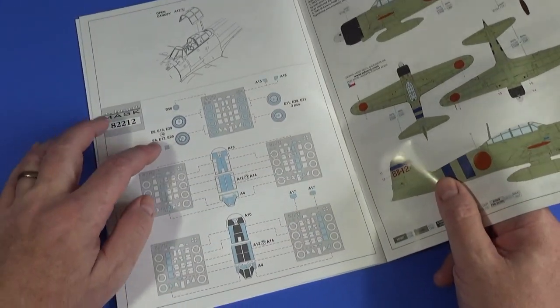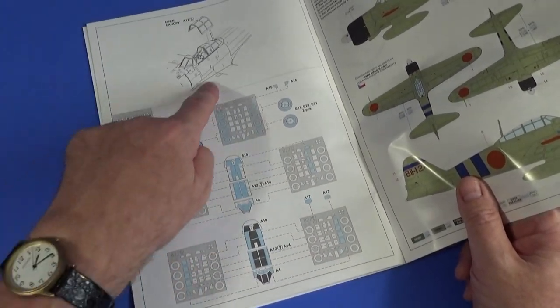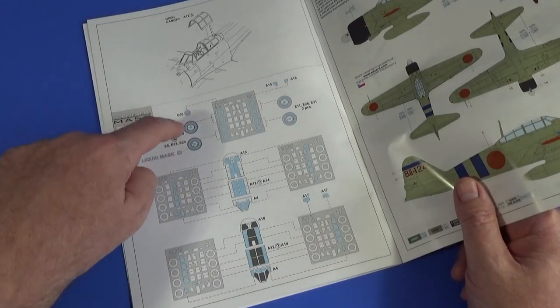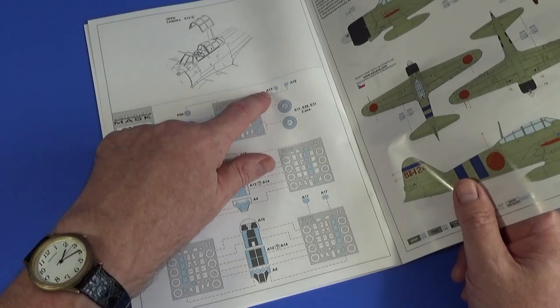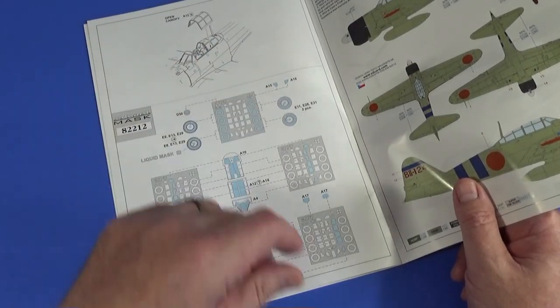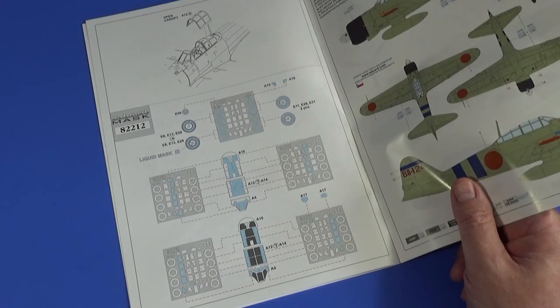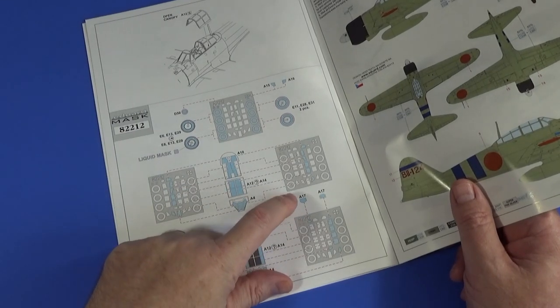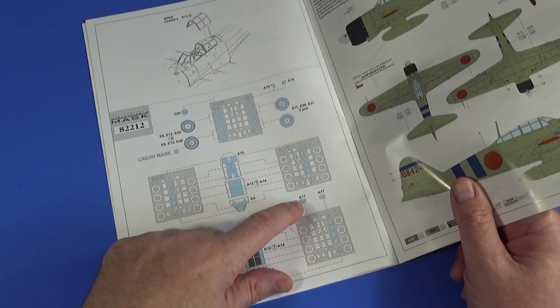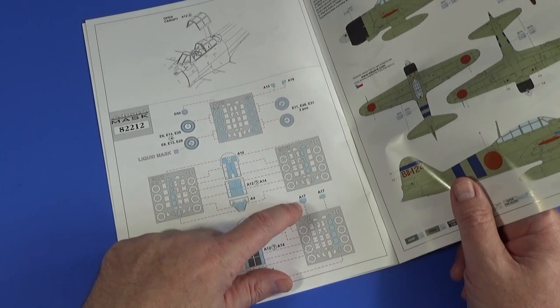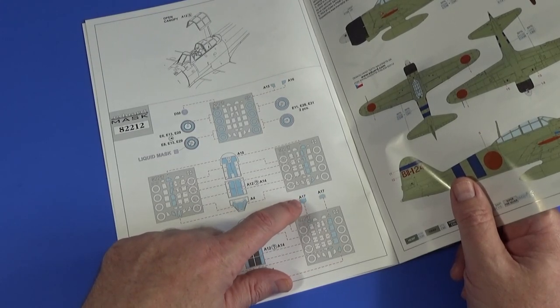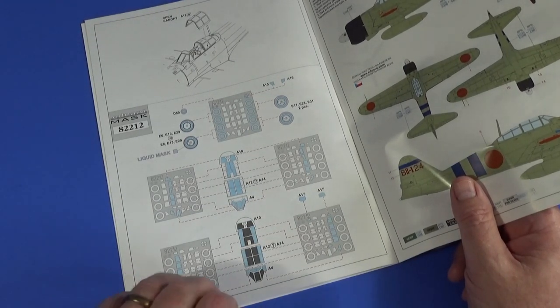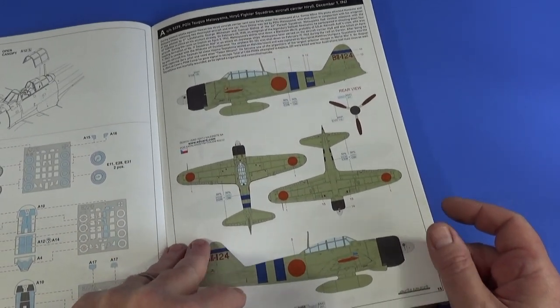Then there's a diagram of where the various bits of masking, not photo etch. There's a masking where the masks go on the various bits, and you've got wheels, rear wheels. We've even got some for the lights, which is really nice, the wingtip lights. And then everything else. I think some of these might be shields or bulletproof shields, glass, or whether they may be something else. And then I'll find out what they are eventually. And then the schemes. As I say, this is probably the one I'll go for. I say probably because I haven't made up my mind yet. I don't have to make up my mind yet, but it will be either this one or this one.